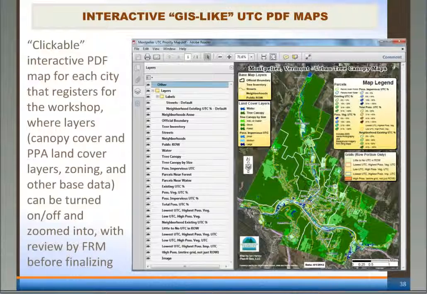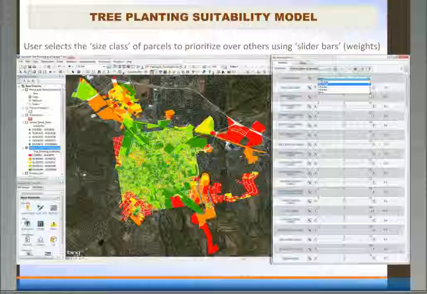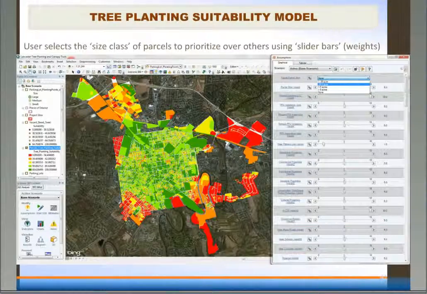So you could put a street tree inventory in here, all types of information, neighborhood boundaries, and so forth. So this is one example. I have one other one real quick. This is using the same technique and technology in DC. We basically made one of these maps for every one of their neighborhood boundaries. I think there were almost 40 of those. So this way, it's really taking the big picture but bringing it down to much more specific, locally for implementation purposes, essentially.